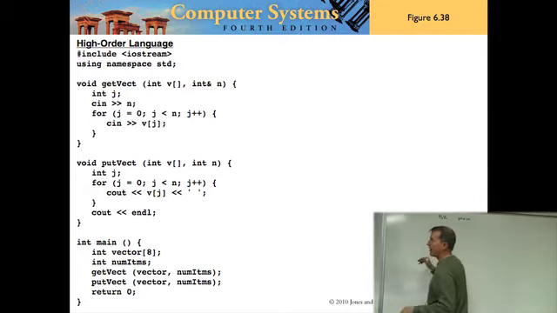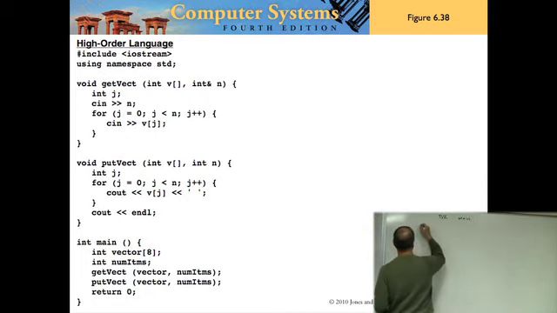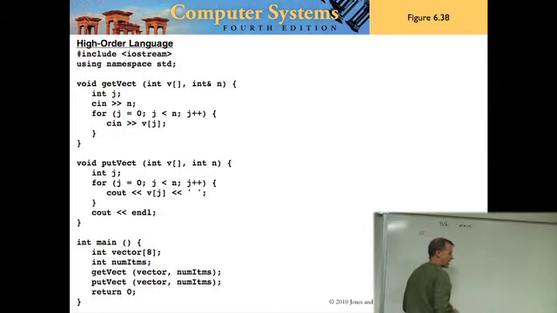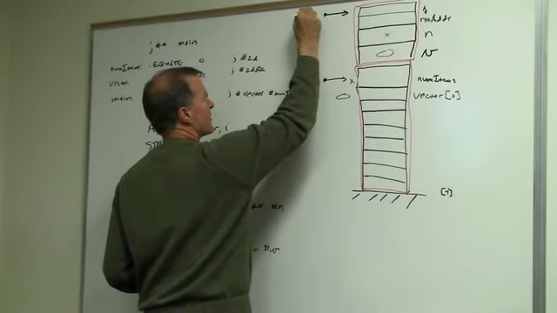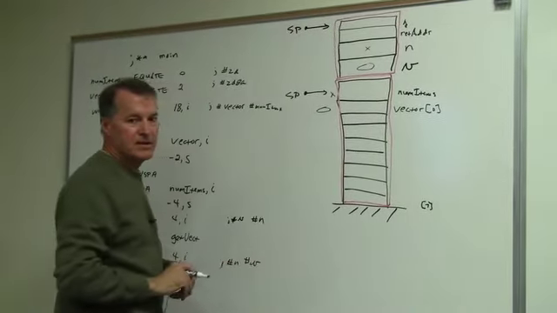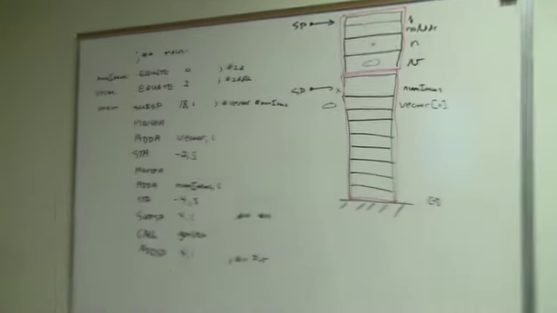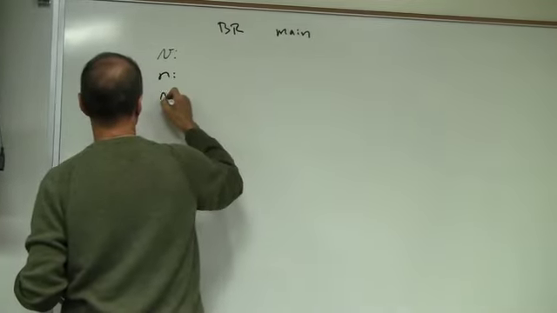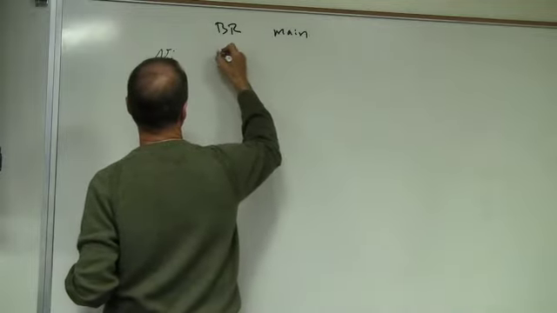The call to the other function is quite similar. And now what we have to do is look at the code for the function getVect. The first thing we have to do for getVect is take a look at the stack frame for getVect. After we call that, during the execution of it, the stack pointer will be at the top of that stack frame. And so what variables do we have there? We have v, n, and j. V and n are the parameters, and all of these are offsets, right?